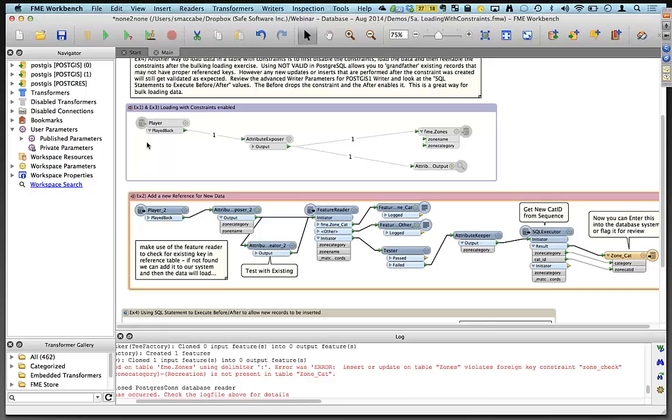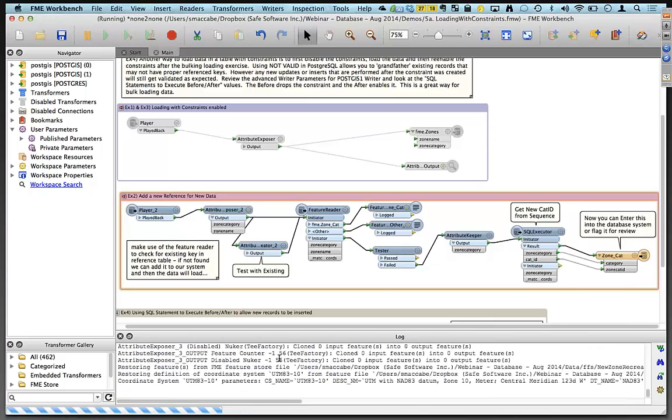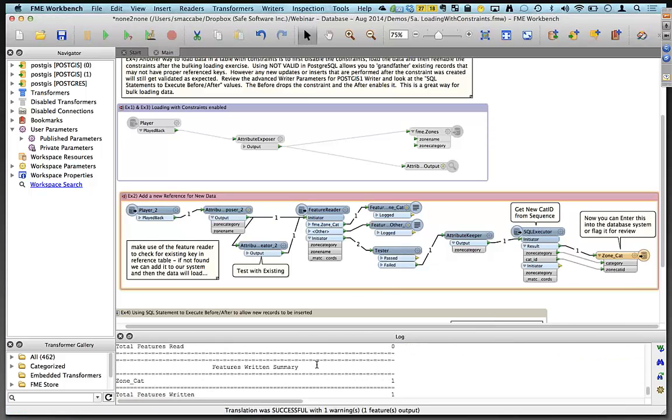Basically, I'm reading that same data that I was reading here. I'm determining, does it exist, doesn't, and then I test to see if there's any matching records. We're going to spit it out, and we're going to write it out to a Postgres writer into that zone cat table. So this is kind of an administrative side of things, but it gets away from using your database DBA. A couple things, so we'll just run that, and now we'll get a record in there, and we can see that's run. It's put one more record in there.